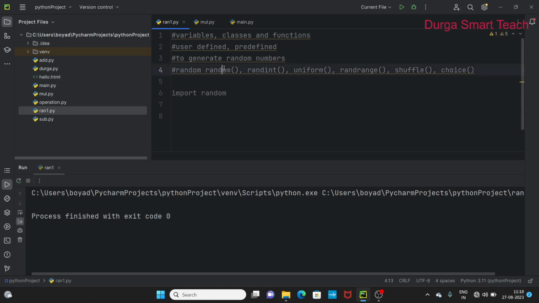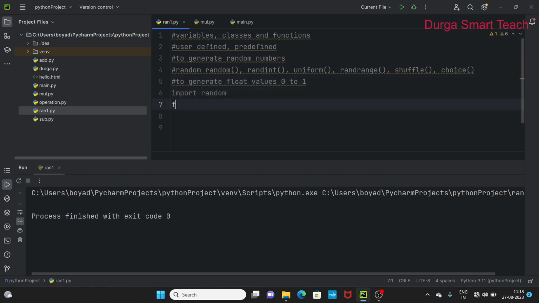The first function is random. This random function is used to generate float values between 0 to 1.